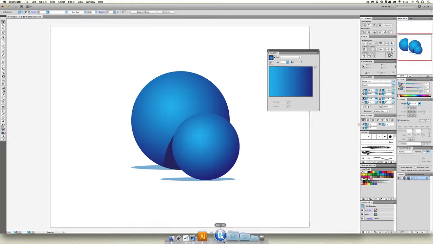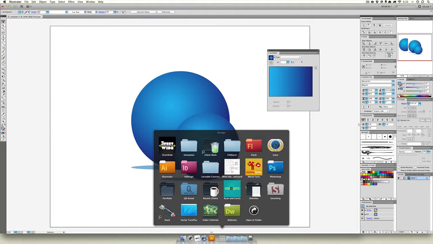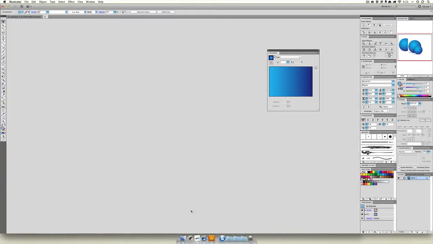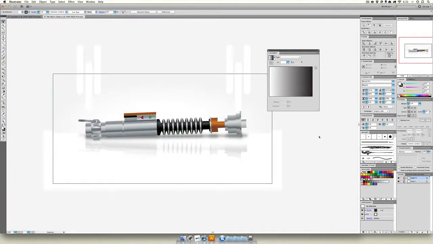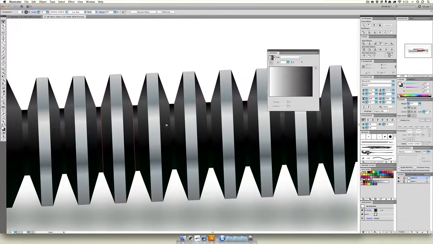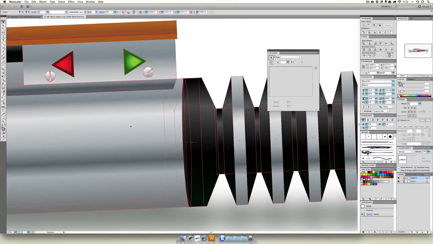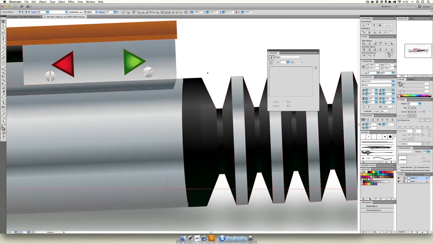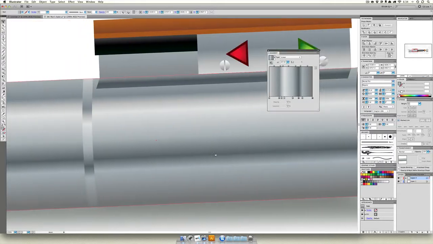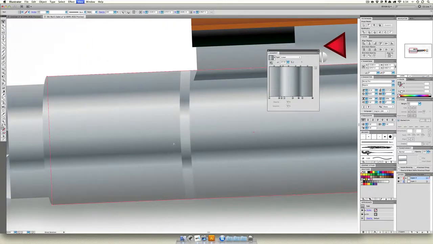Now let me show you something from my own personal collection inside my Illustrator and my For Fun folder that I had made with gradients, basically. Here, when we zoom in and take a look, you can see what I've done is I've created gradients. I'll ungroup it so it's a little easier to see. Fairly complex with several layers of gray so that this particular object has a real shiny metal look.